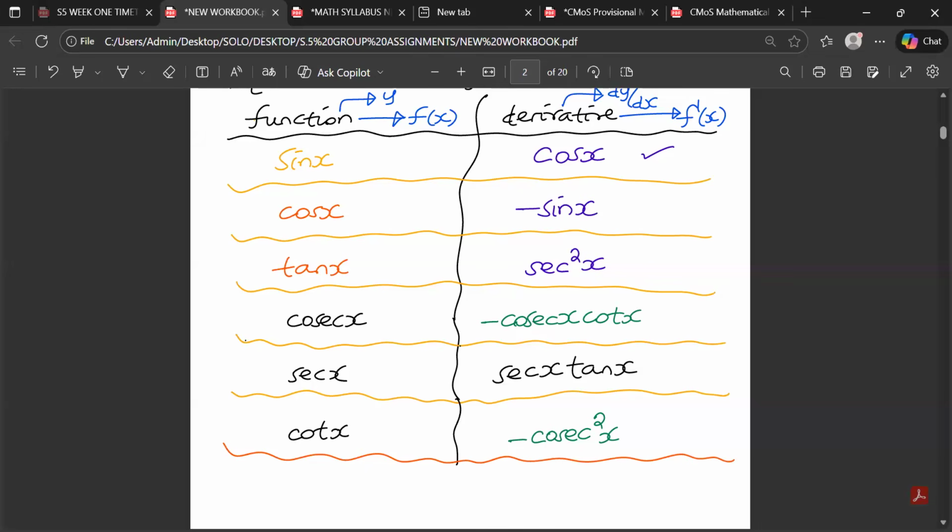Trust me, for us to apply product rule, quotient rule, implicit rule, chain rule in trig functions, you should know these standard ones. That's why they put them in the logbooks, because no one will examine them. They can only examine their first principles. And I told you why we are not doing first principles today. So you're supposed to know this first before you even think of learning higher things. So I'm giving you 2 minutes.